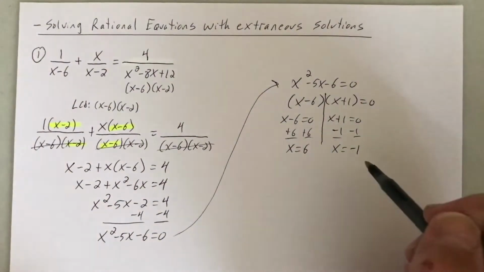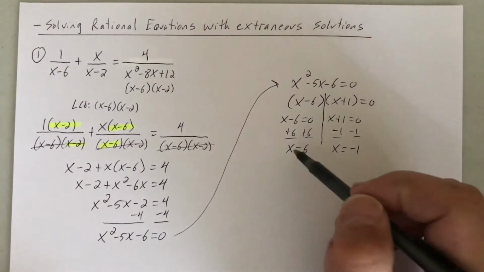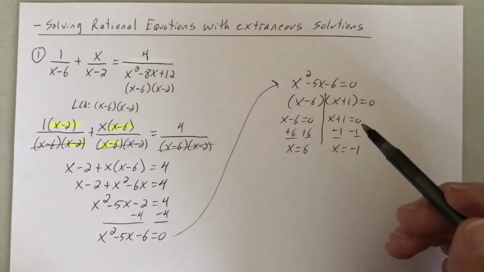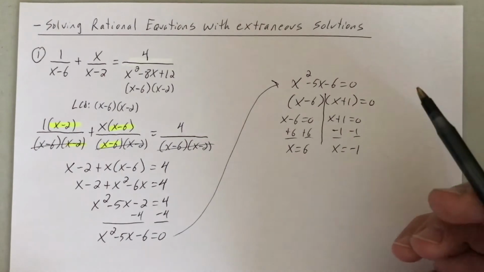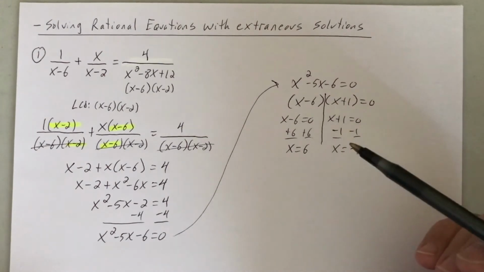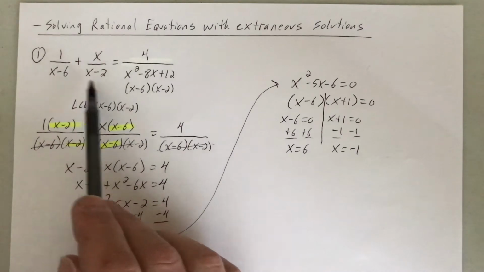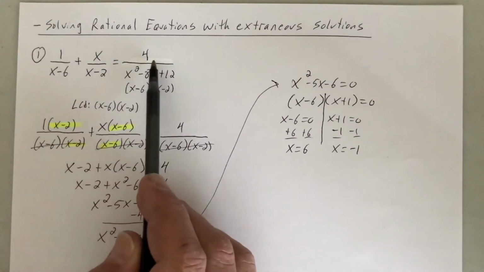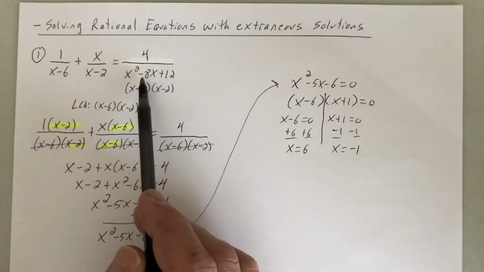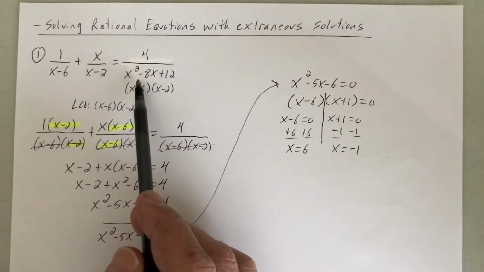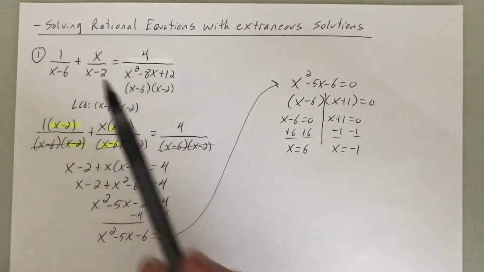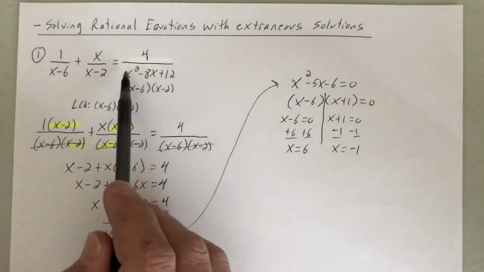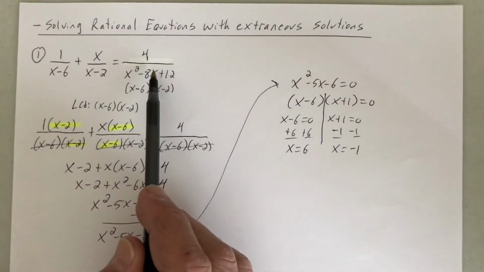So now here, what we need to do is check each one of these solutions to make sure they're true. If not, then one of them would be an extraneous solution. There's a couple ways you can do this. A, you could graph the left side separately, then graph the right side, graph them on the same coordinate plane, and wherever they intersect would be a solution. Or you could take each one of these separately and plug them in and make sure the left side is equal to the right side.